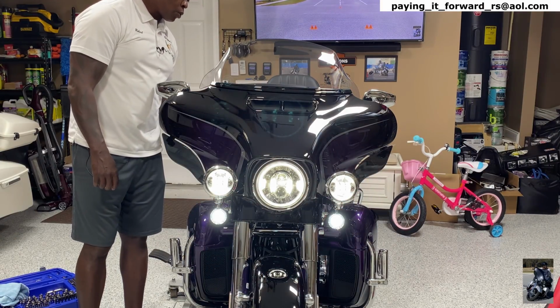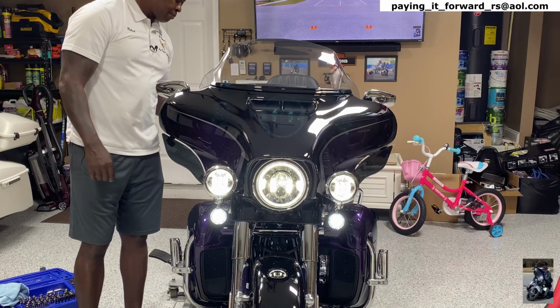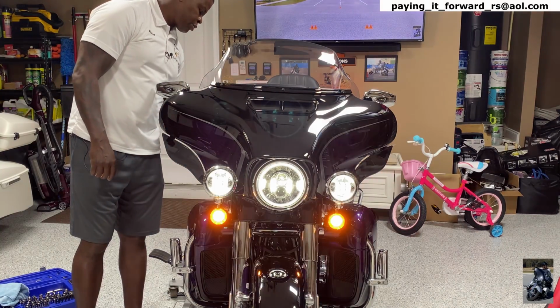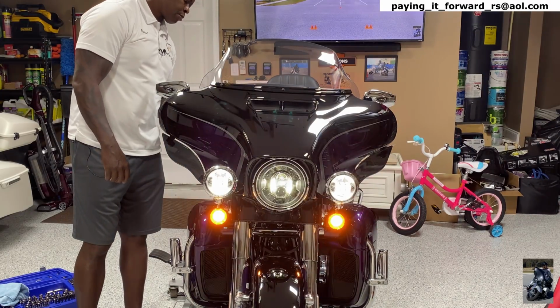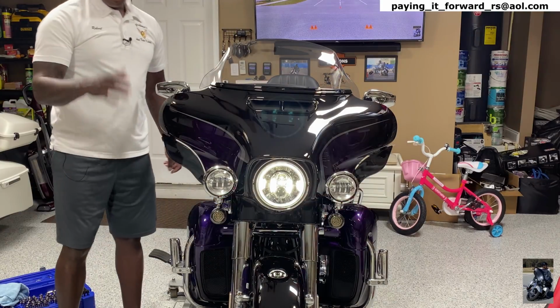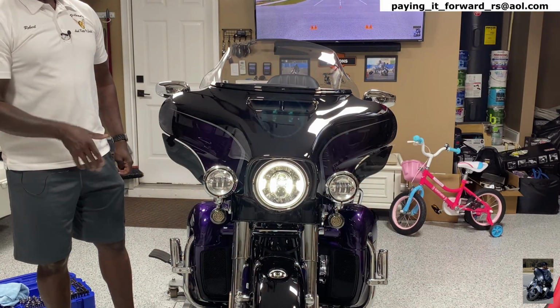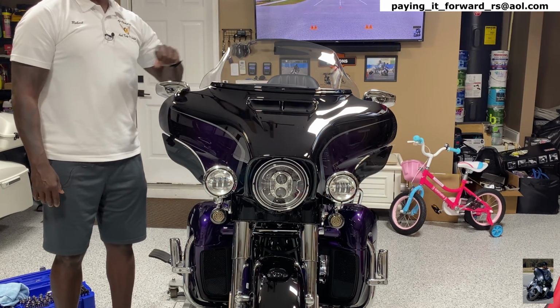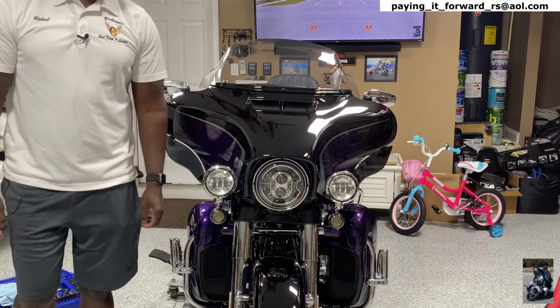Okay, so now it tells me to do a BCM check. So that means I'm gonna put the signal lights on and then turn the motorcycle off. Whoops, wrong button. Turn the motorcycle off and let that do that for 3 to 4 minutes. So 3 to 4 minutes, I always do 4 minutes. It's 1600 hours now, 1604, I'll stop it.